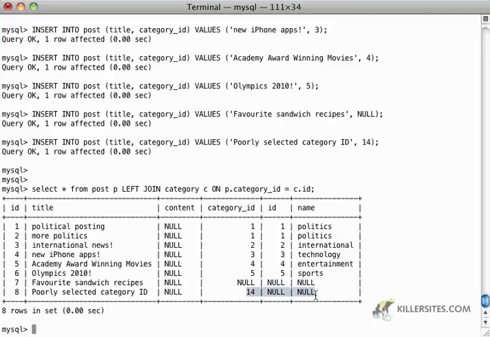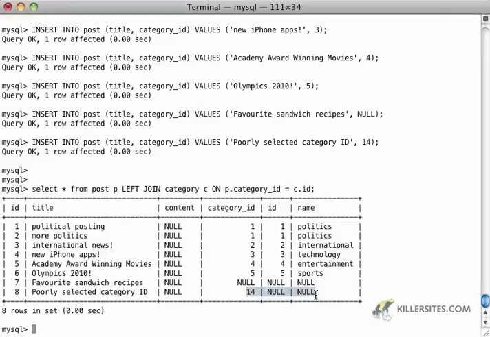A constraint basically means that you're telling the database, wait a minute, I don't want you to let me put in any number into my category ID field anymore. I want you to force me to make sure that that record exists somewhere. And doing a foreign key constraint, or a constraint at all, is actually not that difficult in MySQL.